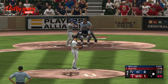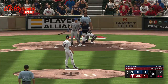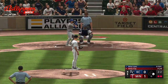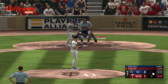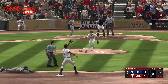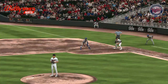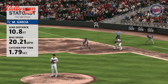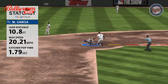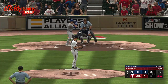And the pitch. Foul ball. He stays alive. He's going. There's the ball. Sanchez throws. Too late. Stolen base. His wheels were the difference maker on that play. Just got in there. With StatCast's help, we see his top speed on this stolen base, and that's a big number. He really made his athleticism work for him on that one.